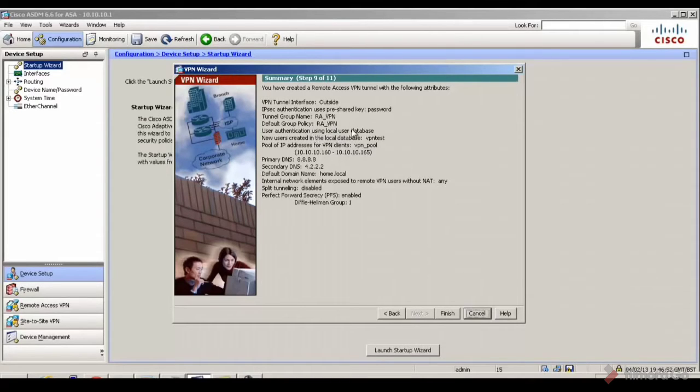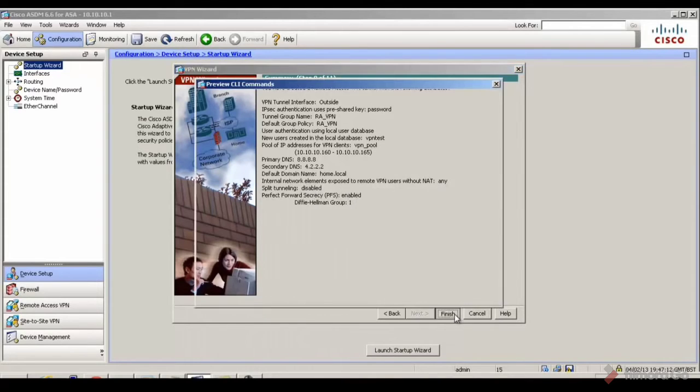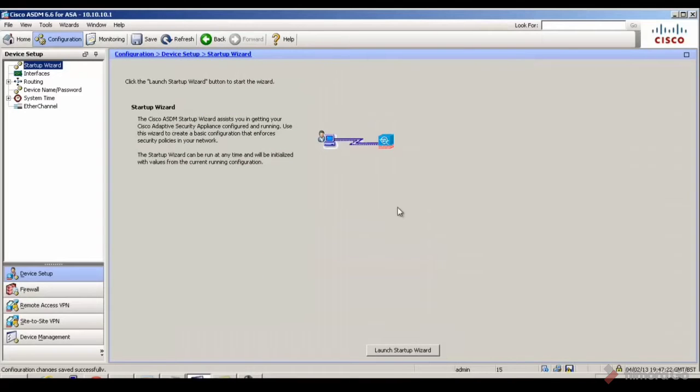It's using the local user database, as we said before. New user created, and the pool of addresses it's going to use is that pool. Primary and secondary DNS, domain name, internal network elements exposed: any network. Split tunneling is disabled, perfect forward secrecy is enabled. I finish and send that.